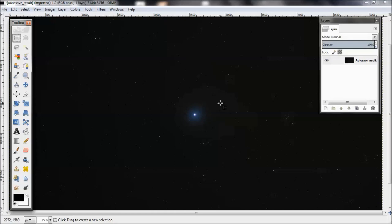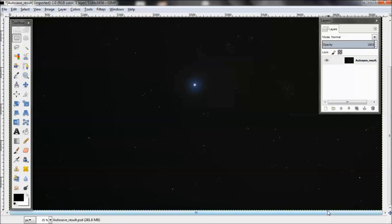I'd like you to notice that it already looks a lot better than it looked when it was saved in the TIFF format. I think the PSD file looks better. So let's see what we notice that's wrong with the image. Do we see any trails that we need to get rid of? Airplane trails? No.